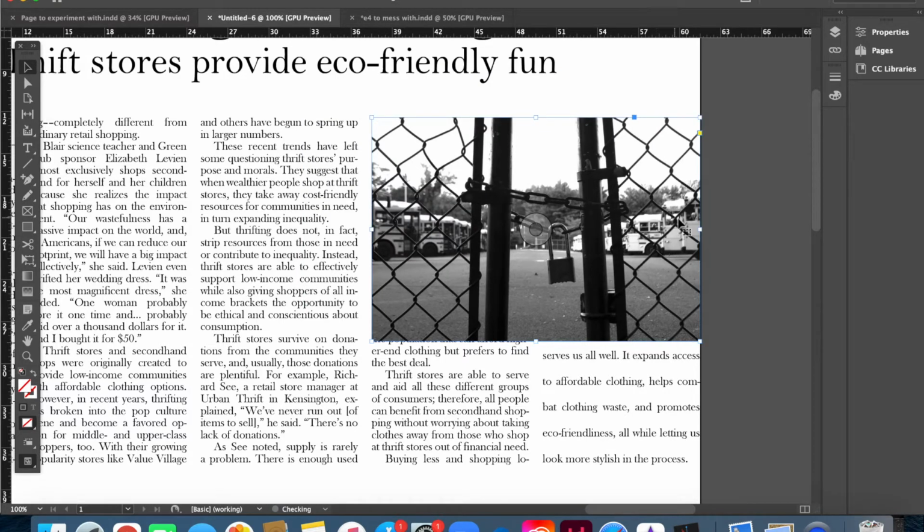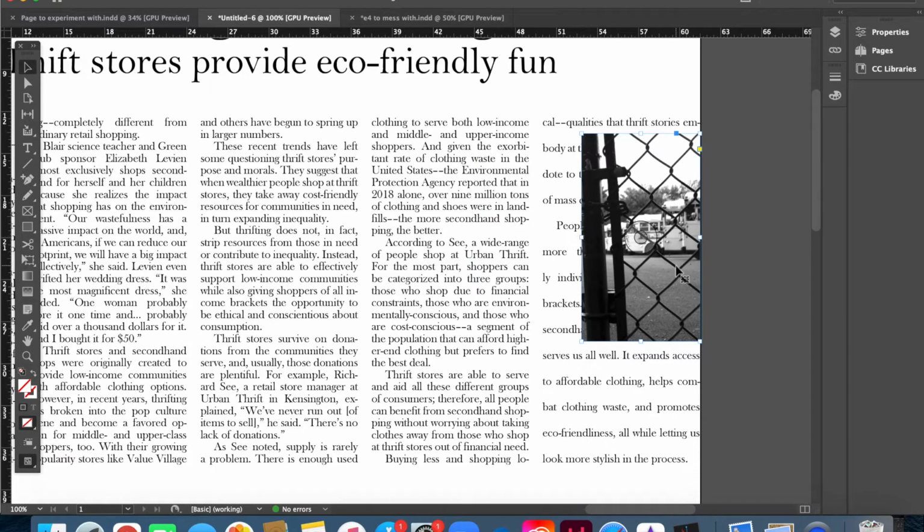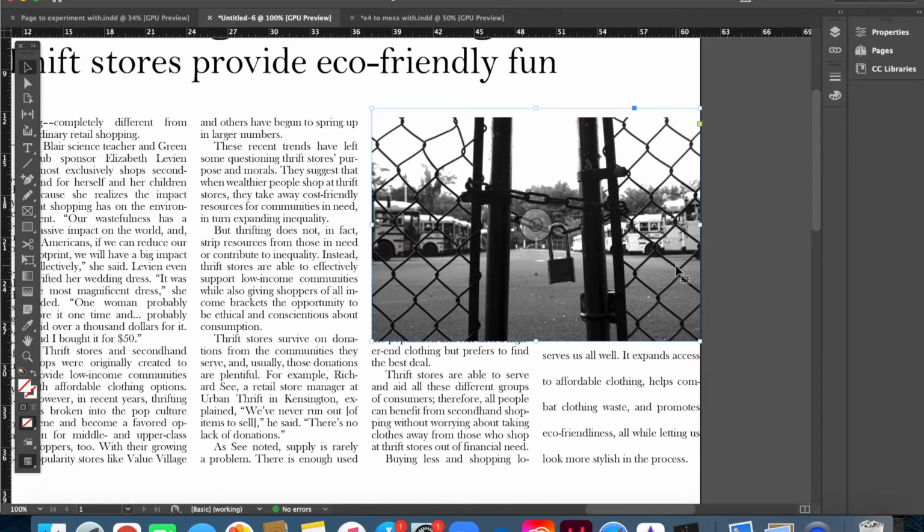Now InDesign has this interesting feature where you can drag individually the cropping boundary and the image itself. When I hold Command, or Control on a Windows, what I'm doing is essentially saying move both the cropping boundary and the image itself at once. But you can see if I don't do that, then I can just click on this blue border and start cropping. And that's not moving the image, it's just moving the cropping boundary. I'm going to undo that.